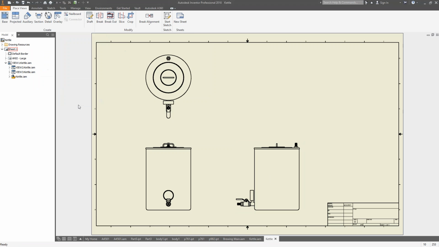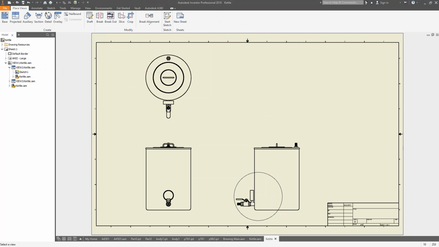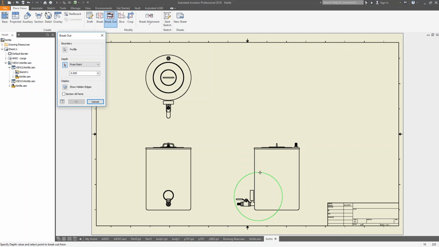Oh, helps if I have a sketch there. Oh, I didn't do my sketch ahead of time. Let's try that again. And let's do right there. And now let's try that breakout view. So I forgot to do my sketch ahead of time. What it was looking for was you need to define where you want that breakout view to happen. So there's a profile for that particular breakout.